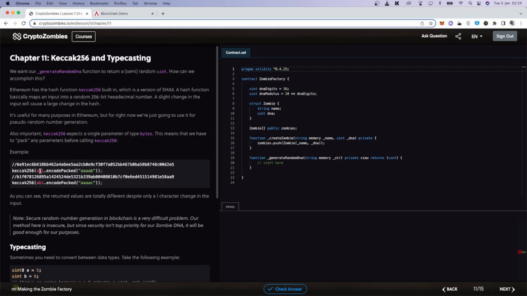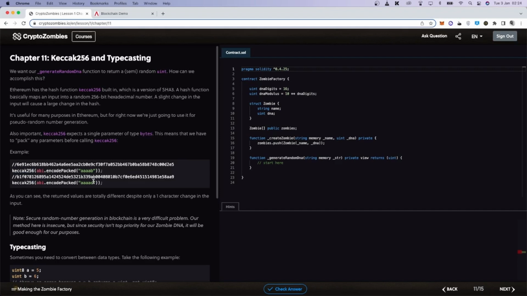You can see right here an example of how this string is being packed. We do not just pass in the string directly, we have to pack it. So this function abi.encodePacked is the function responsible for converting it to type bytes that is compatible with the Keccak function. So take note of that.